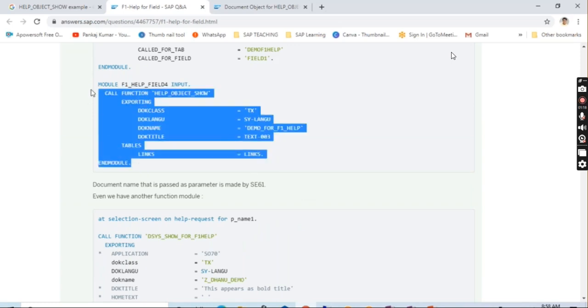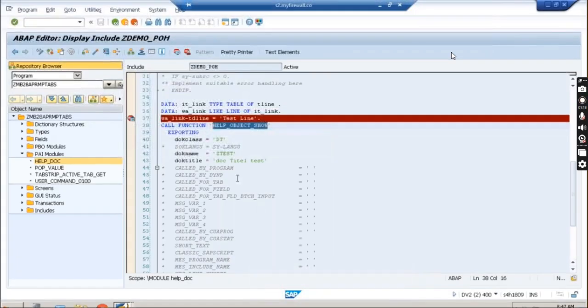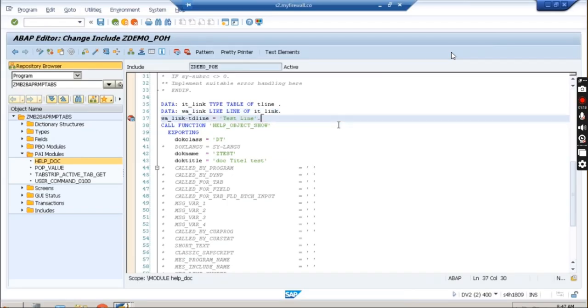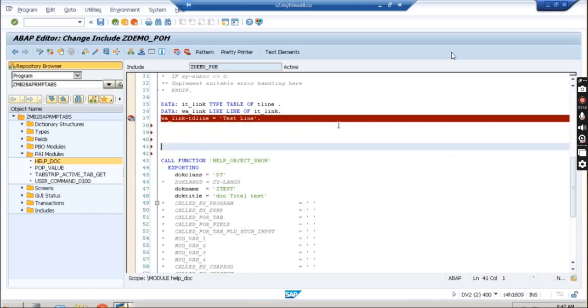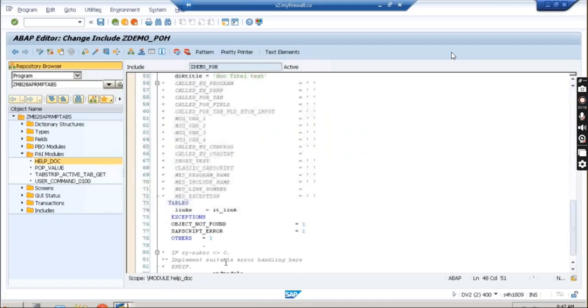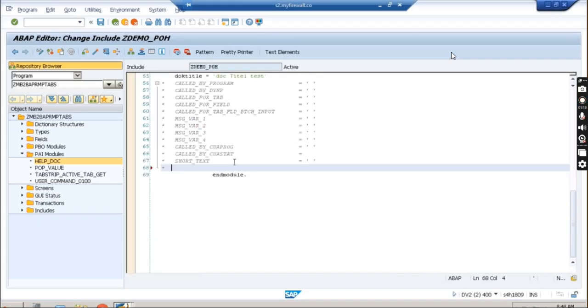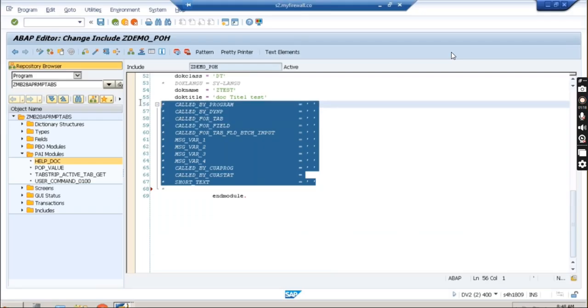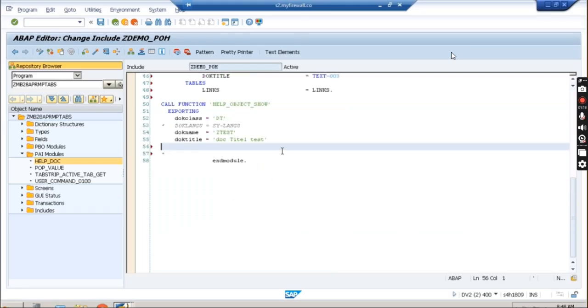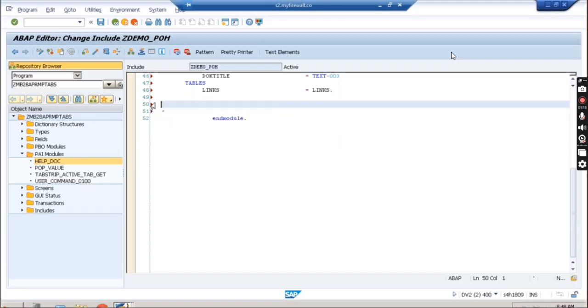I'm just going to copy this. Okay, and I will paste it over there. Go into and paste it. Remove this one, remove this one, remove this one.